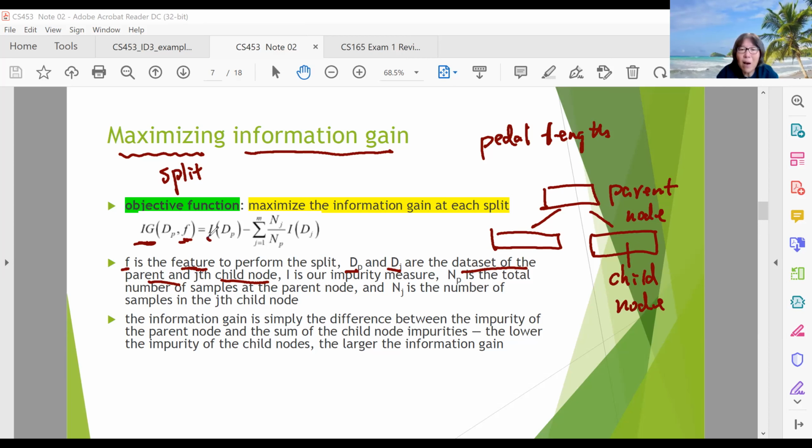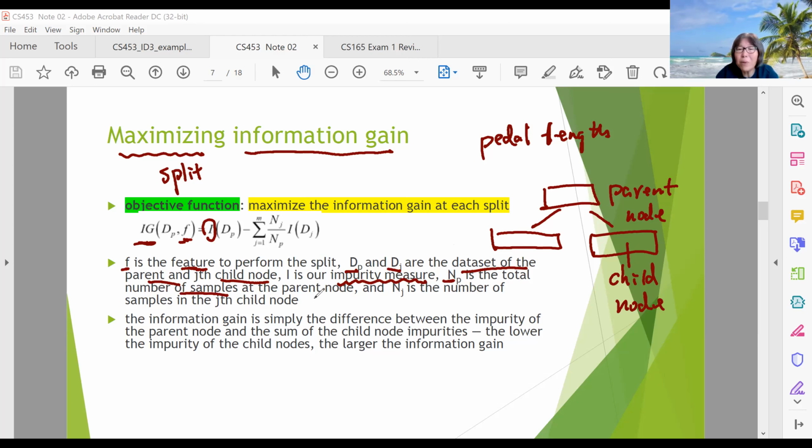And what is I here? I is the impurity measure. Later we will see how we measure it; there are different approaches for the impurity measure. And N is the number of samples at the node.